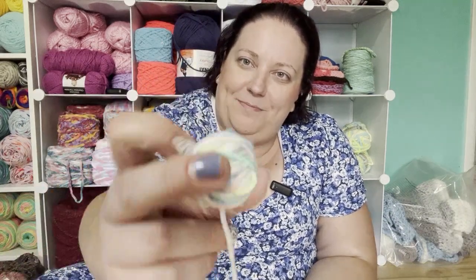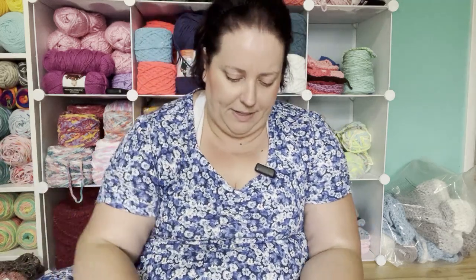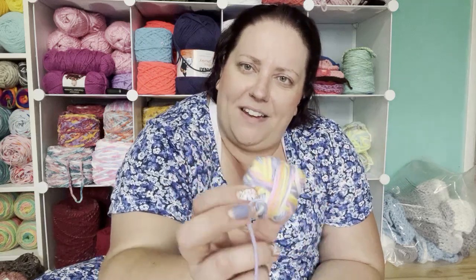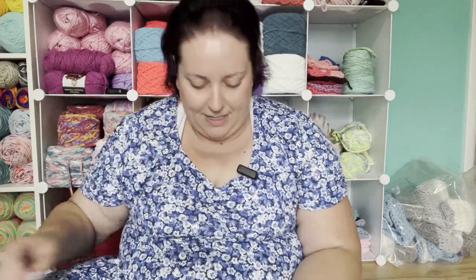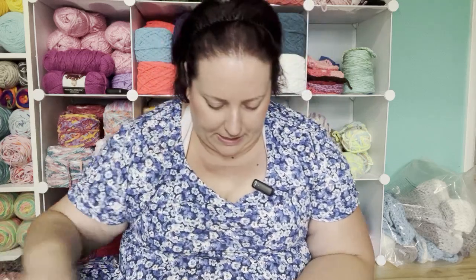I just wish I had more of this, like when it's variegated, like with white and pastel rainbow. It's so pretty. I love that. And there still are a few brands that make that color, but yeah, it's fun to find it in the scrap bags because of how pretty it is. This was nice too. That's really nice. Not as neon in person. Like it's pretty muted, but it's pretty. I'll probably put those together. A little cake. This feels like it has some wool, so I will donate that.